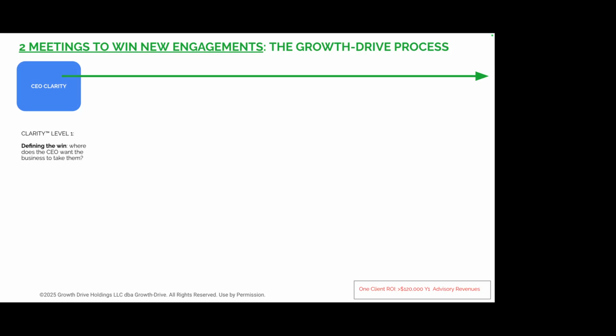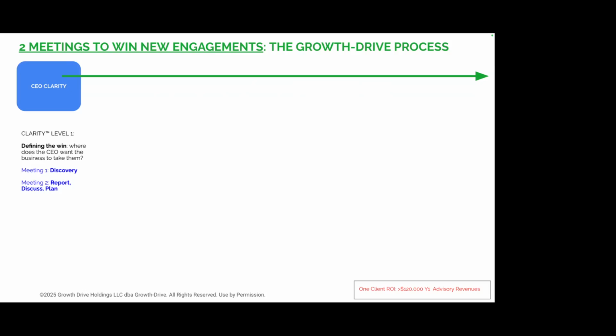Now, for this conversation, you use Clarity Level 1. It's 24 questions, but very, very powerful software. We're going to define the win, and then educate our client about the business's capacity to deliver against their intent. So in meeting 1, discovery, we use Clarity Level 1, the Value Planner module, the Protect Value module maybe, and the Range of Values report.